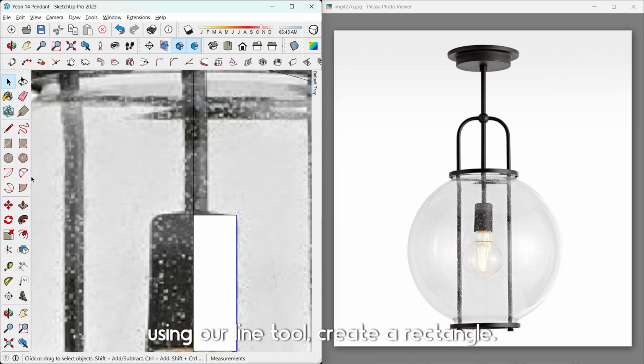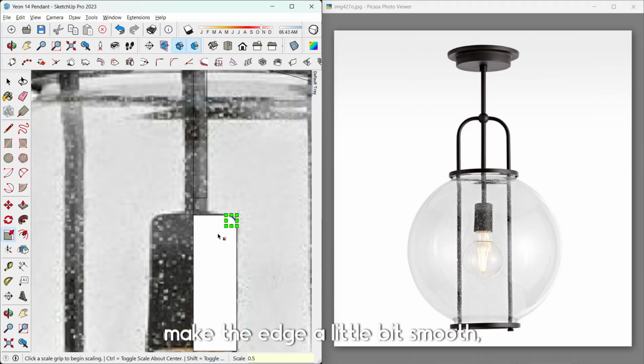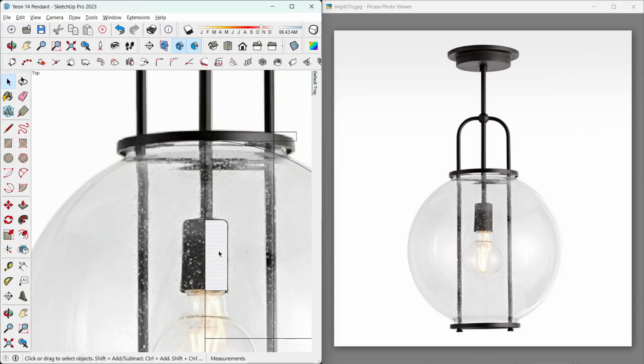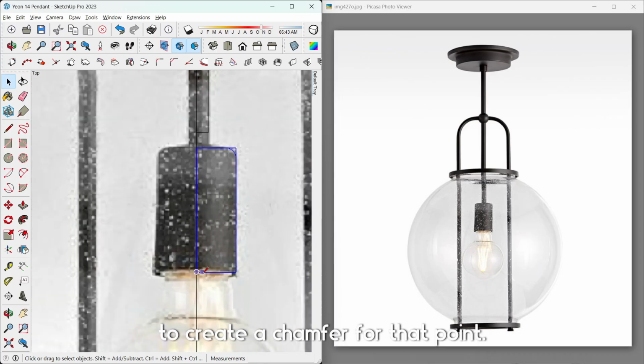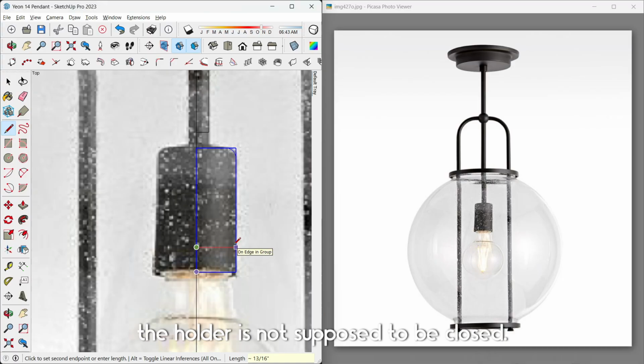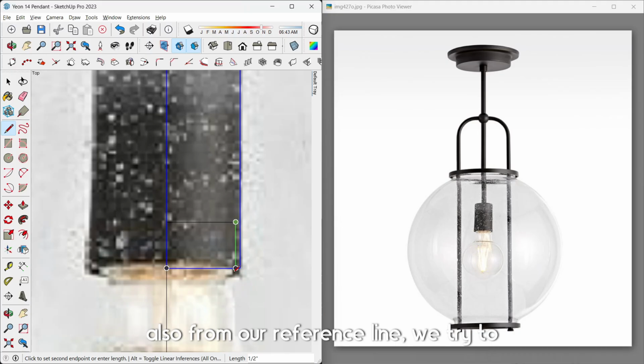Okay, using our line tool, create a rectangle, and to make the edge a little bit smooth, we use the arc tool to create a chamfer for that point. The holder is not supposed to be closed. We'll come back to that. Okay, also from our reference line we try to recreate the bulb.